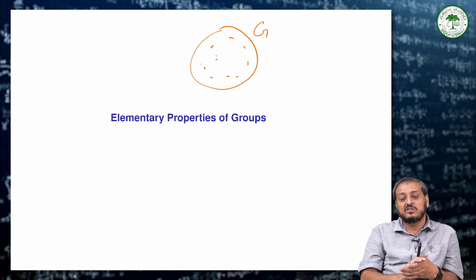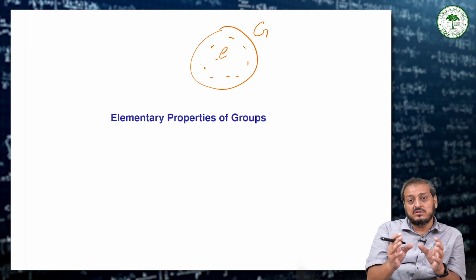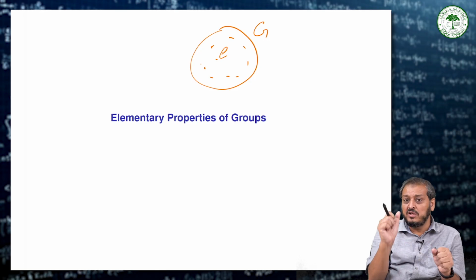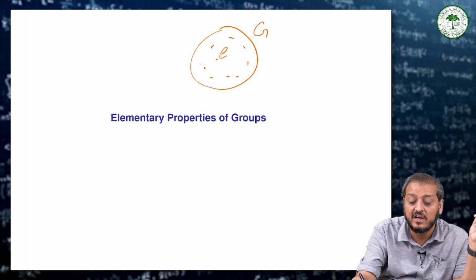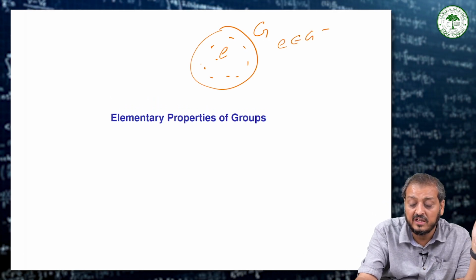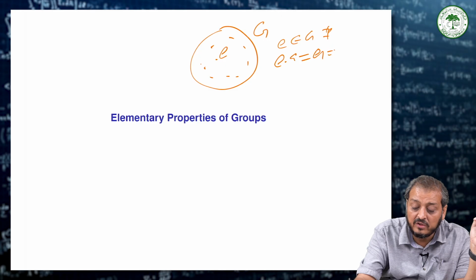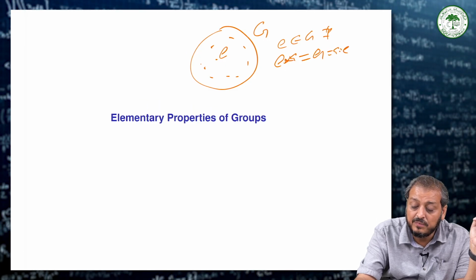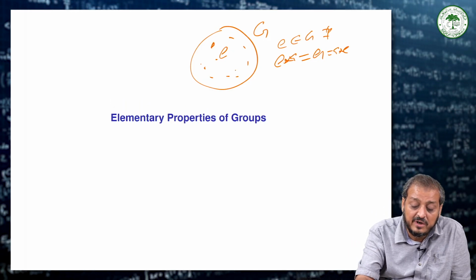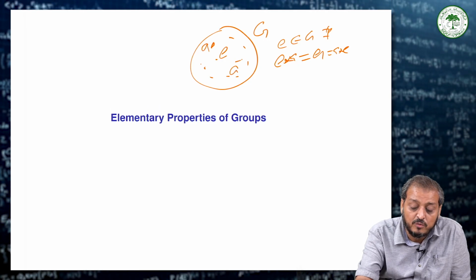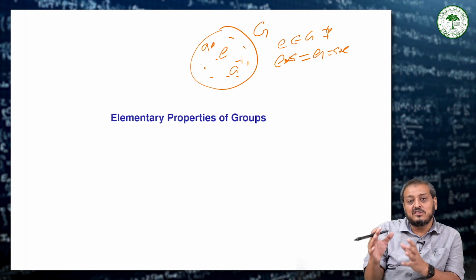We have to show that the identity element is here. Because this is a unique identity element, we cannot find any other such element. The definition says that there exists an element E belonging to G such that E composed with A is equal to A, and equal to A composed with E. So the identity element is unique, and if we have an element A, then A inverse also belongs to the same set. So the inverse of an element is also unique.